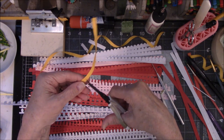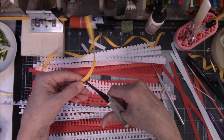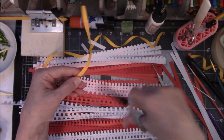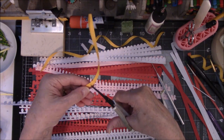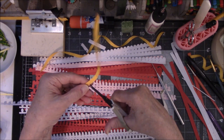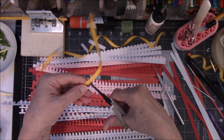If you make 500 or 600 flowers, you're going to wish you had the fringer, because you can sit down in front of the TV and just run one strip right after the other through it. And yes, you have to keep going up and down. I don't know if the new fringers have a better setup or not, because I'm going to hang with the old one because they're paid for, and I'm not paying $70 for a new fringer. Just not in the cards for me.